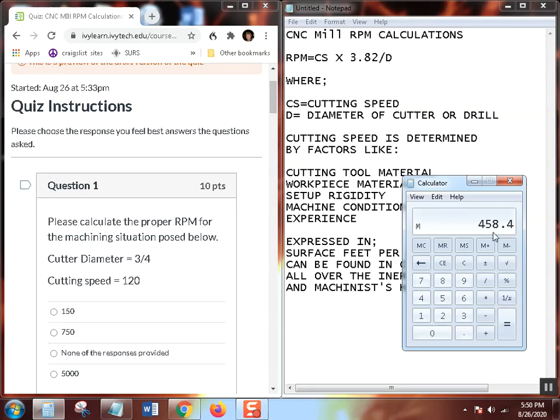It'll equal some weird number. That is not your RPM. I'm going to go back over this again because I know I'm talking a lot, but that is not your RPM. That is just that. We're going to take that and divide that number by our diameter, which, like I said, is 3/4 of an inch, which if you don't know your decimal equivalencies, you need to. And I'm probably going to be putting up decimal equivalency quizzes, but you'll all just use your charts and stuff like that. Again, you can find decimal equivalency charts everywhere. It's 750 thousandths.